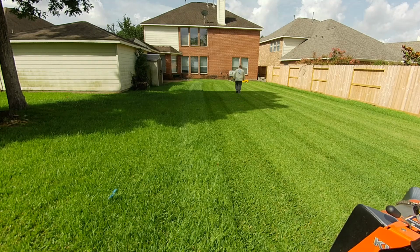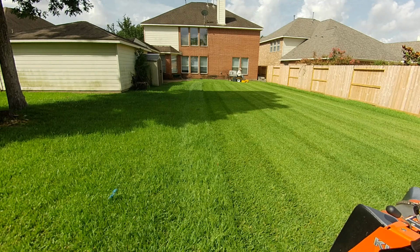I've used the Walker mower with the back hatch open before, one or two other times. It did pretty good. I was able to do, I think it was an acre property, and I did it with no problem.